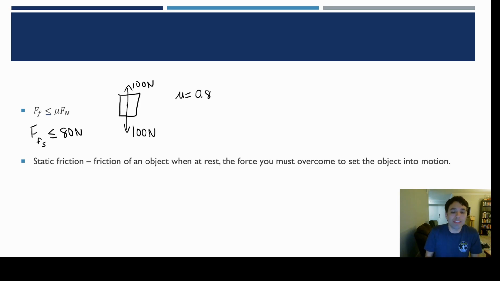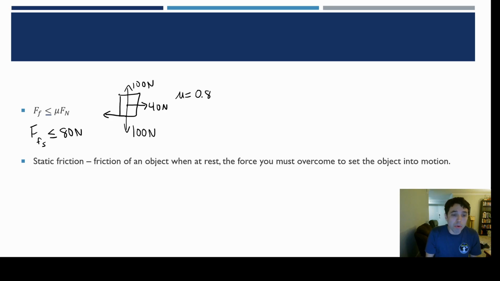Okay, now, why is that the case? Let's say you want to move this box. So you come along and you push the box with a force of 40 newtons, right? Now, the friction force is going to resist. Friction resists the force, so the friction force will push back now with a force of 40 newtons. It's not going to push back with all 80 because it doesn't have to. Think about what it would mean if it did push back with all 80. That means if I'm pushing forward on the box with 40, it's going to push back with 80, so it's going to accelerate towards me. That's really weird, right? That doesn't happen in real life. So what happens is the friction force matches your force.